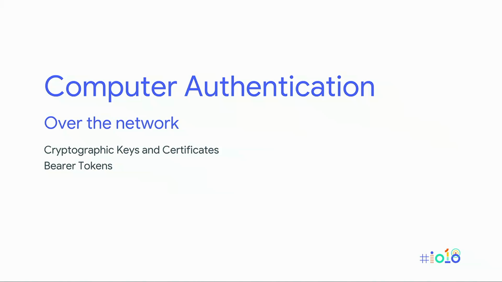But what about when one computing device needs to authenticate to another computing device? This is less intuitive for us to think about. Often what it involves is secret data. So the authentic computer has access to secret data, and all the other computers don't. And so there's two forms that this secret data can take that I want to talk about. One is cryptographic keys, and the other is bearer tokens. There are other ways to authenticate, but these are very common, and they'll directly relate to our Tensor Wash example. I'm going to dig into each one of them a little bit.